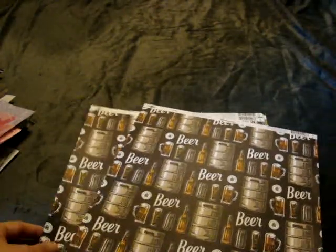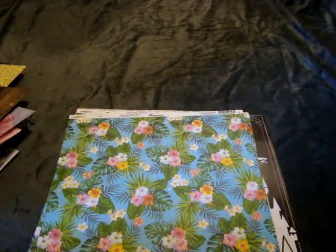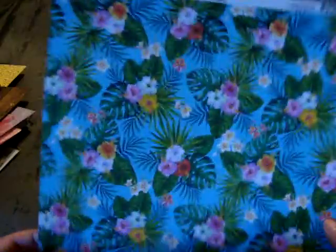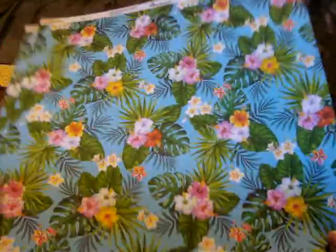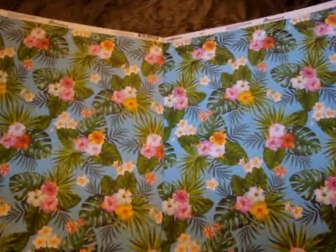This is from Reminisce — called Cheers. I got two sheets of that. Also from Reminisce is one called Cold One Black. Then this gorgeous line from Reminisce called Island Princess — this sheet is called Maui. They had so many other papers I wanted but I only got two sheets. I didn't know what I'd use it for right now but I wanted to hoard it for when I have the perfect layout.